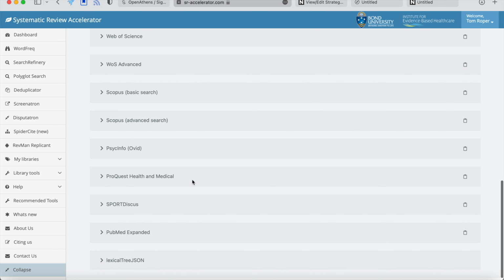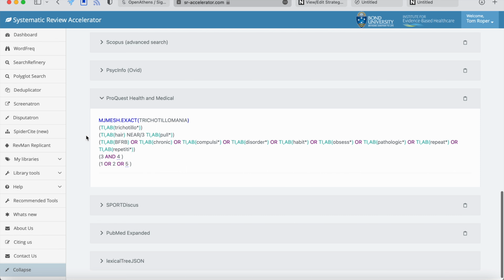And we go down, and we see immediately a heffalump trap, because there is PsycInfo, and we might think, oh, well, let's use that. But that's PsycInfo through Ovid. Sadly, we do not have that. We have PsycInfo through ProQuest. So we want to see what the strategy would look like in ProQuest. So click on the arrow there to expand that.